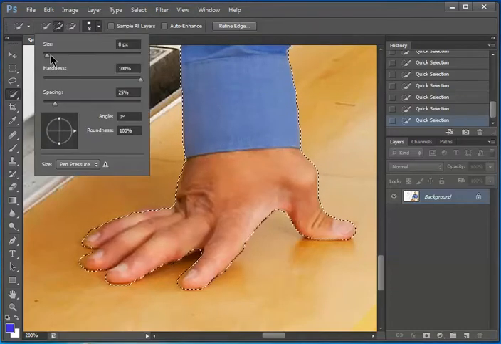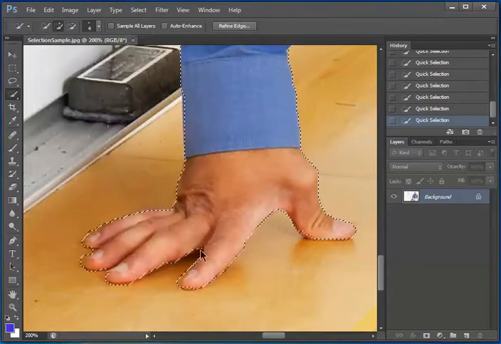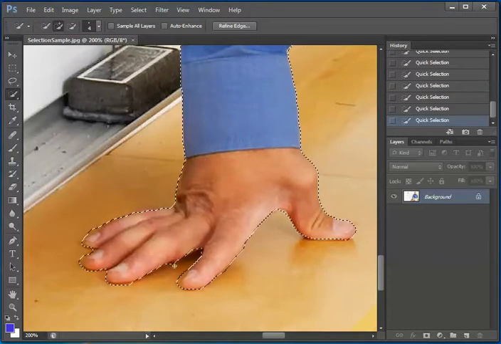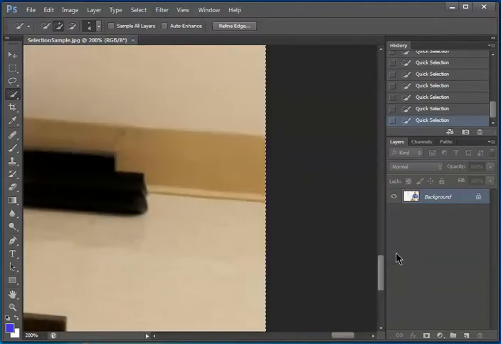All right, there's one thing here I'm going to show you. I'm going to make the size of my brush even smaller, and I'm going to see what happens if I add just one more dot in here so I don't get such a curved cutout. And maybe I'll do right there as well. All right, now let's scroll and let's find that area under his arm.